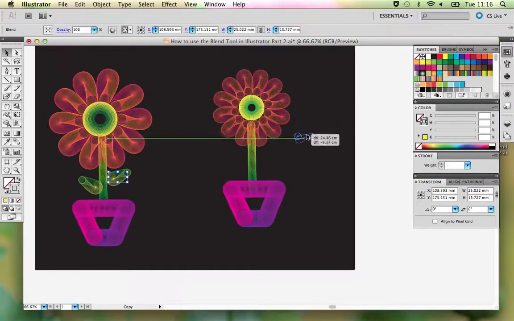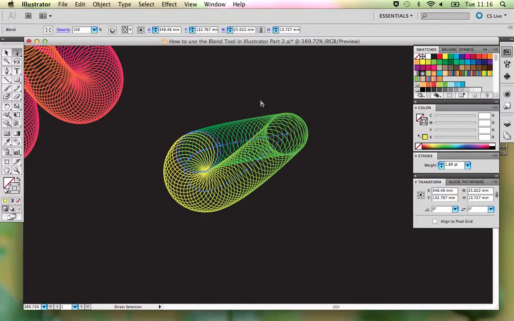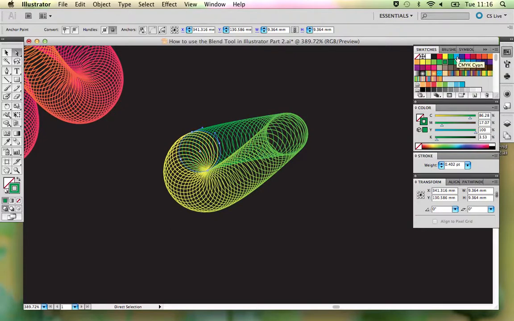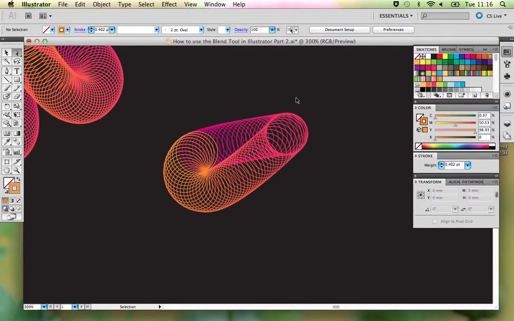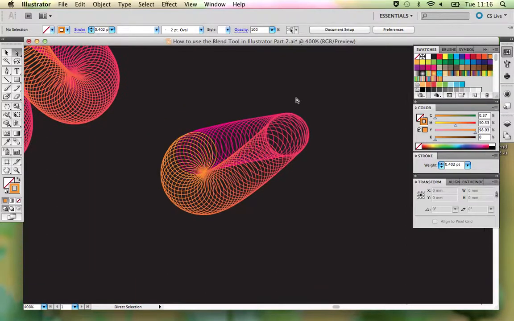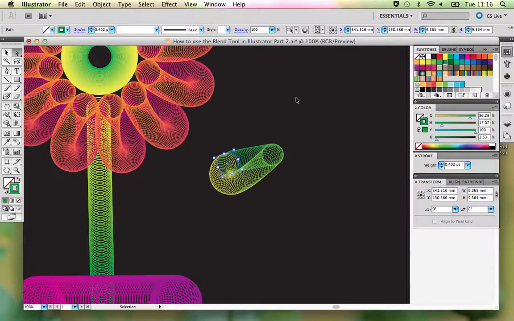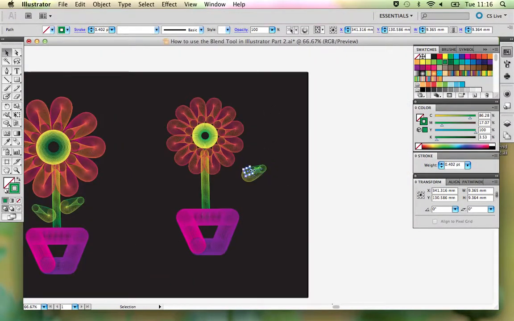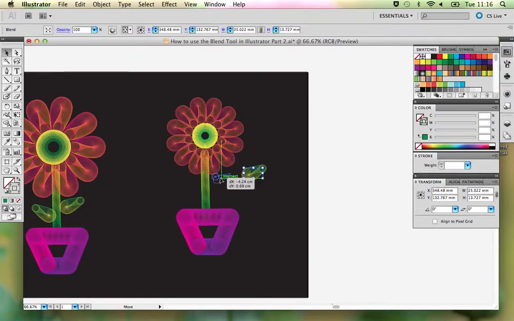So if I drag that across and zoom in, you can see that if I select the green stroke on the circle, I can actually change the colour there to pink. And if I select the yellow one, I can change it to orange. And there we have an actual flower petal. So I've literally edited that easily enough to make the little petal to go on the stem.